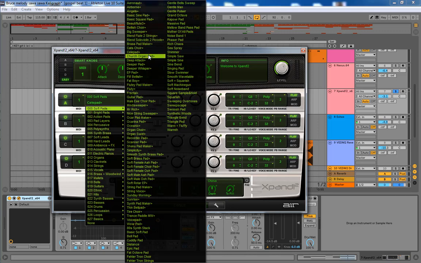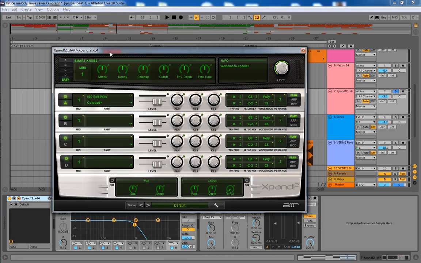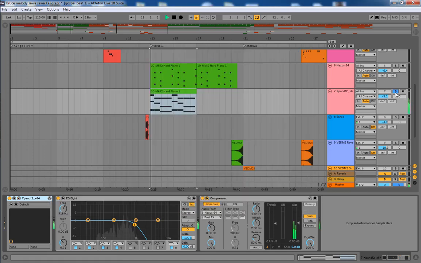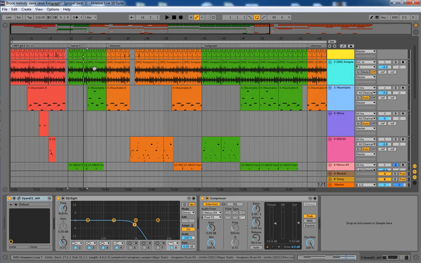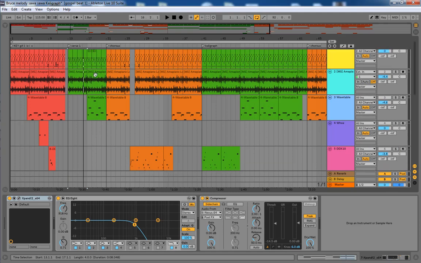I think I used it as is. I didn't tweak any of the knobs here, and so that's the sound. Those are the new sounds in the verses.